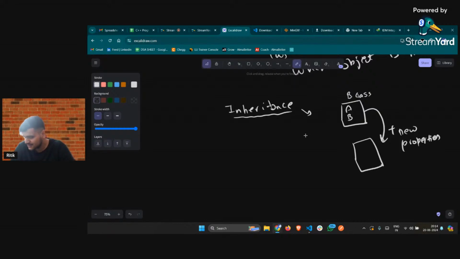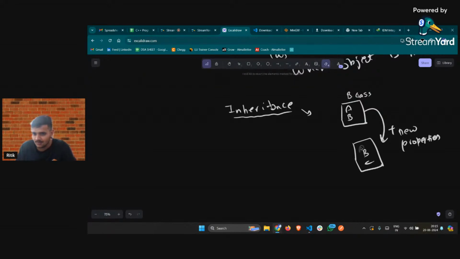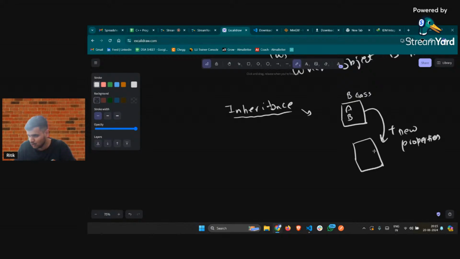Now what I want here is a new class. There are two ways to create a new class. One is that I create a new class, I copy the same properties A, B, and then I make an additional property, that is C. But with inheritance, what you can do is, we'll say that, hey, don't replicate the properties that are already there. You just create properties that are new. So that means only C will be created, but it will have access to both A and B also. And that is inheritance, right?